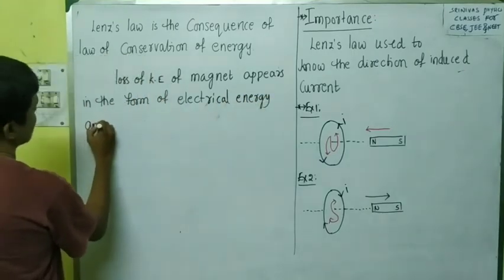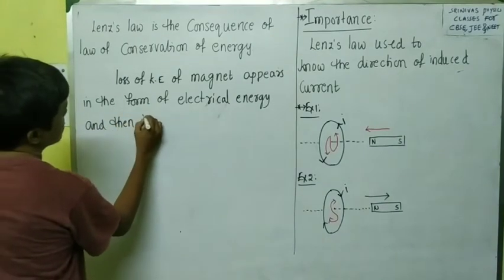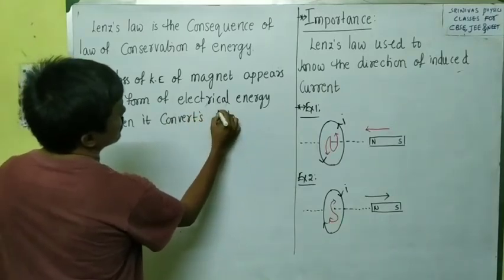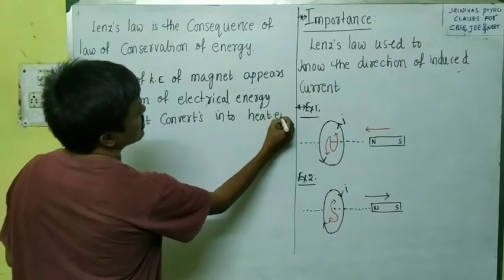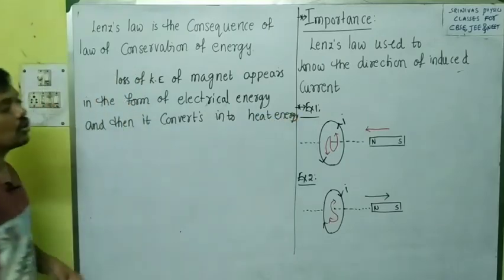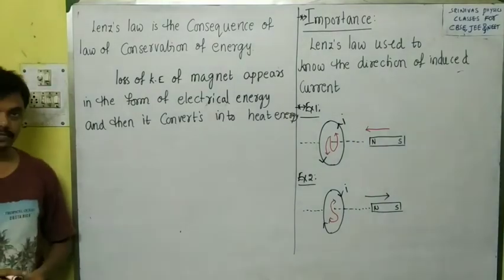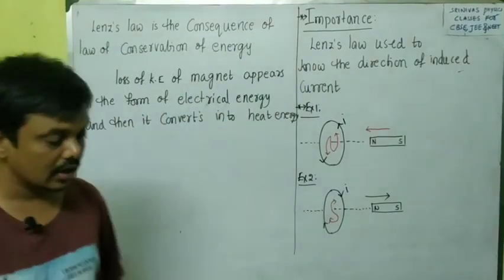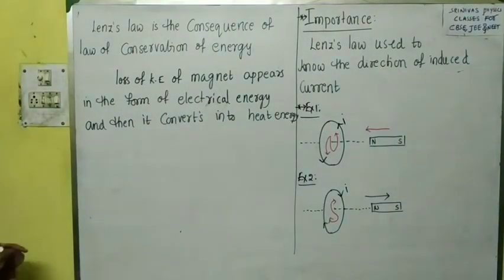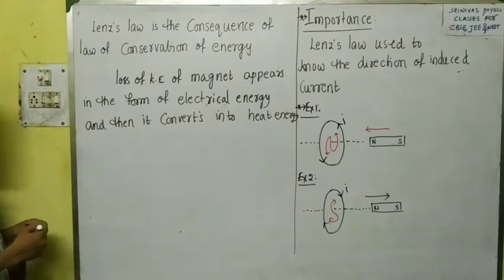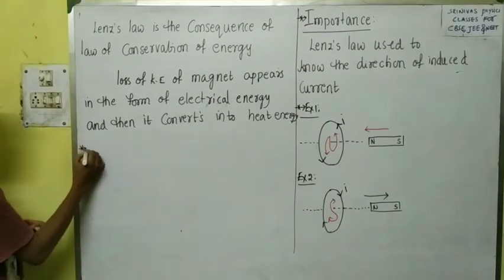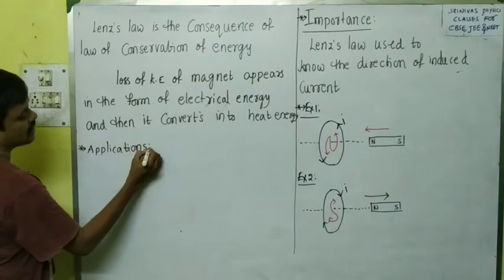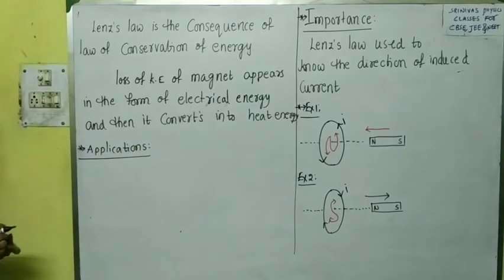And then it converts into heat energy. Like this, it obeys the law of conservation of energy. Okay, and I will give a few questions in which you have to say the direction of the induced current. Let us see here how the current will be induced, and I will give some applications. You have to listen carefully and try to understand each and every application.